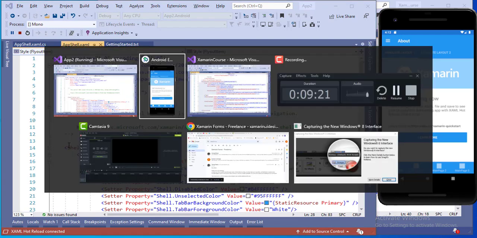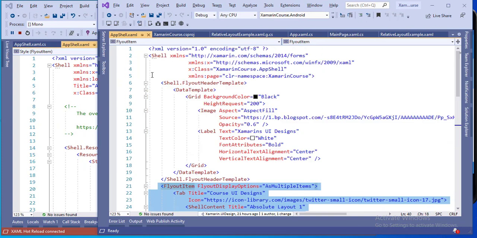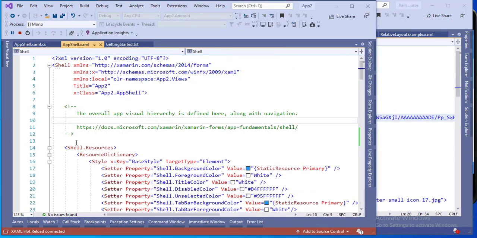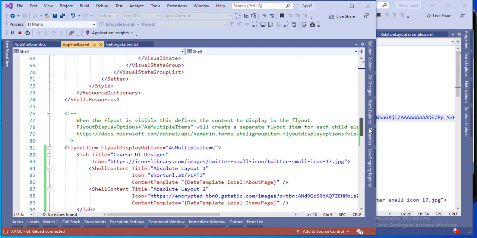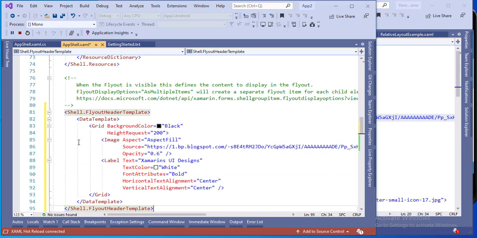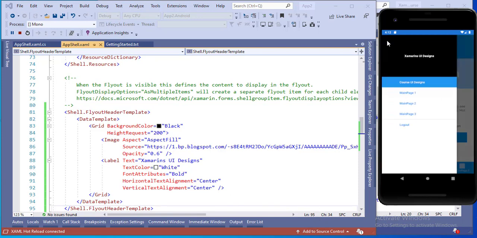Now we will add a header. See, here the header is added.